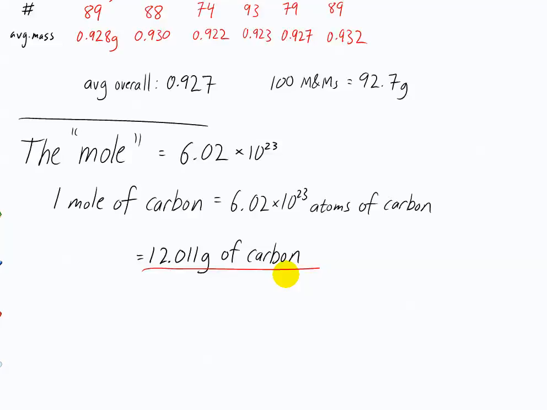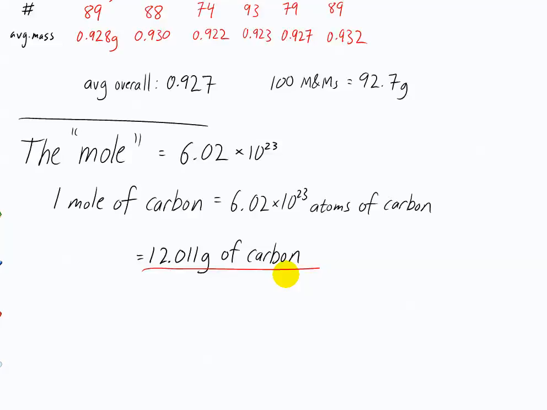So we could never count 6.02 times 10 to the 23rd atoms of carbon. Even if we could pick them up, and we do have technologies now that can pick up individual atoms and move them around, we could not do that many times. It just would not be physically possible. So if we want to measure a certain amount of carbon, the only tool we really have is the balance, and that's how we do it. We can weigh out exactly 12.011 grams of carbon and be confident that the sample includes that many atoms.